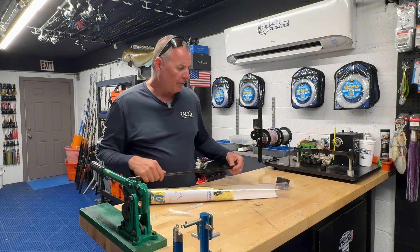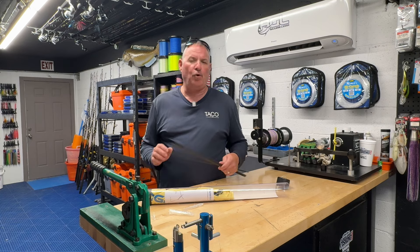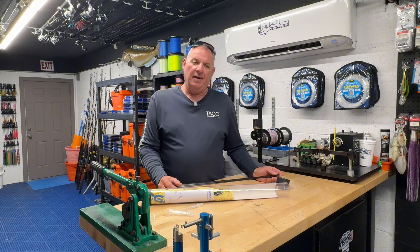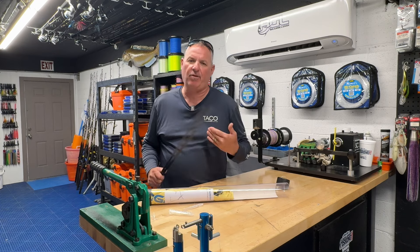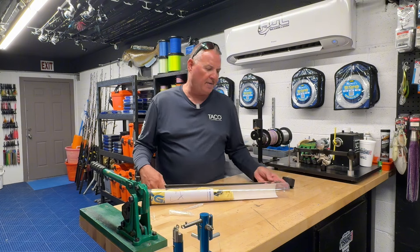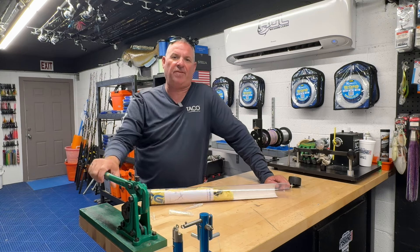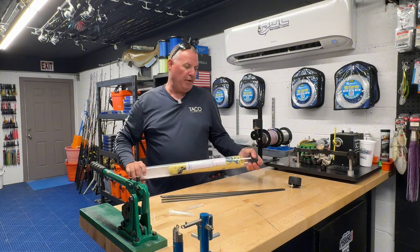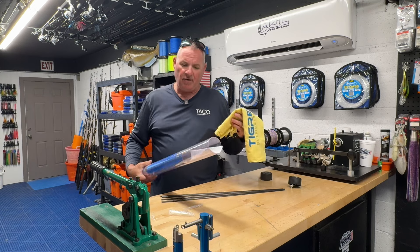There are a lot of different kites out there. Bob Lewis is a popular kite, but the SFE kites — the black, red, and green — are the most popular. Those are the best kites, dollar for dollar, which is why everybody fishes them. Just get out on a busy weekend during summer or a sailfish tournament and look up and down the edge of the reef — the number of red and green kites you see versus any other color is astronomical. That said, there are other good products out there, especially if you're just getting into kite fishing.